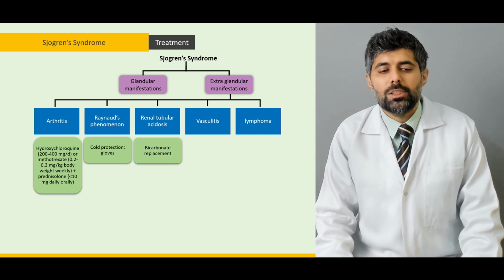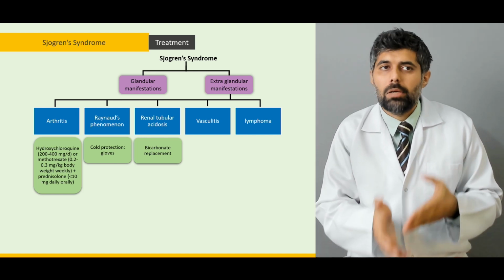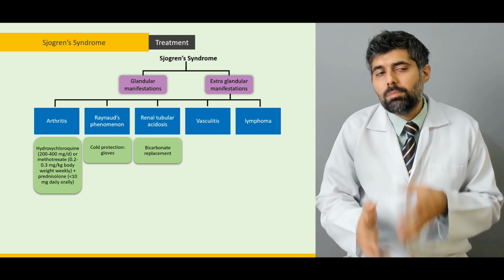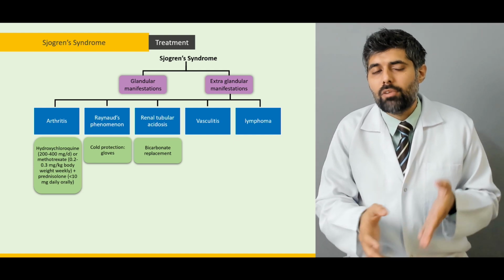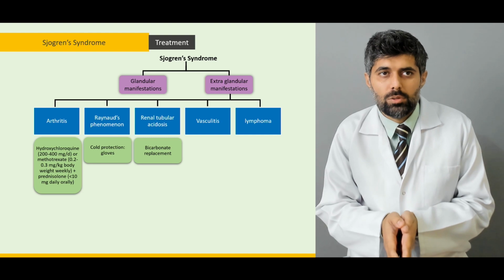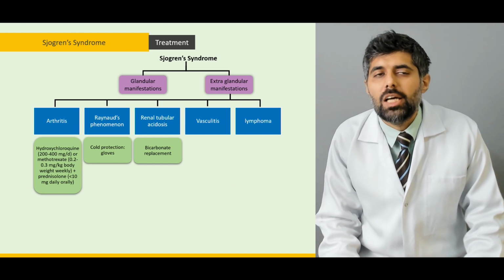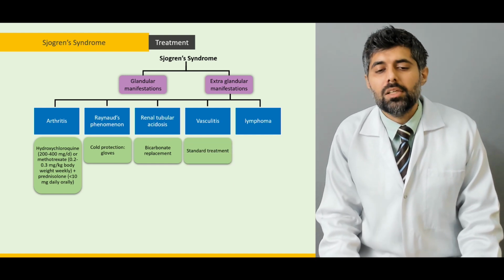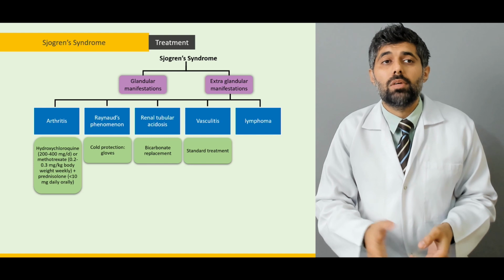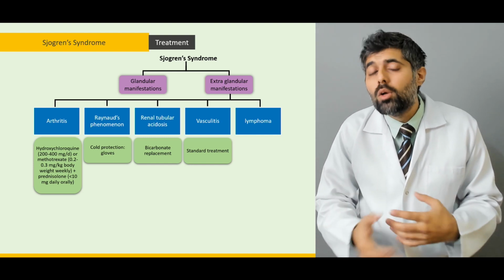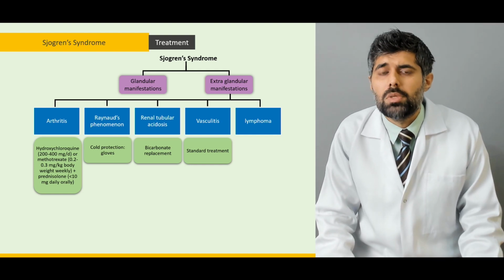As for the renal tubular acidosis, the first choice of treatment is giving bicarbonate infusions. Now, these bicarbonate infusions neutralize the acidity that is found inside the tubules of the nephrons, and we can reduce and even take care of the renal tubular acidosis. As for the vasculitis, it depends upon what kind of vasculitis is present. Is it small vessel, medium vessel, or large vessel? Depending upon which vessel it is, its treatment changes, but we give the standard regimen.